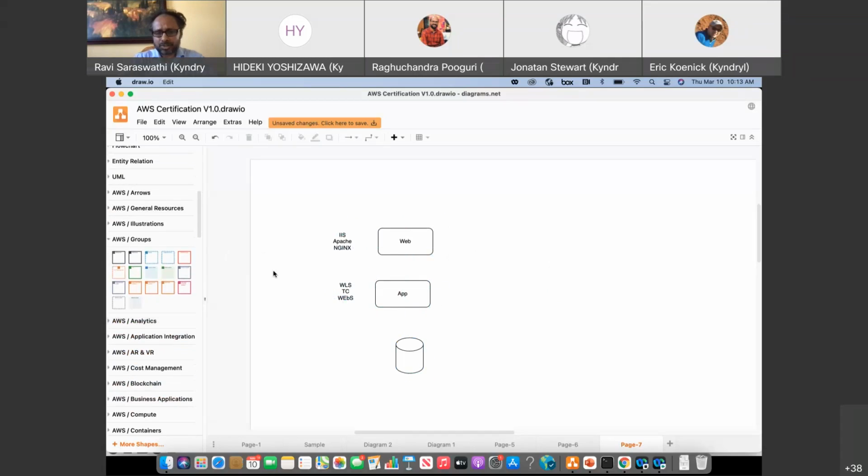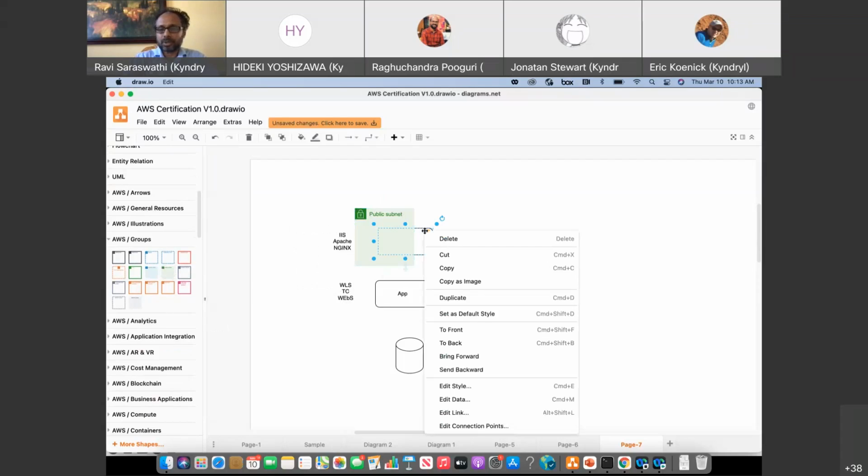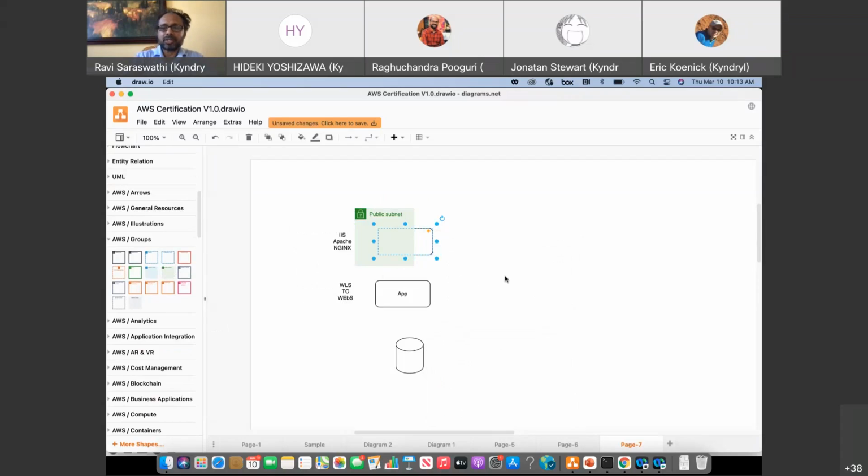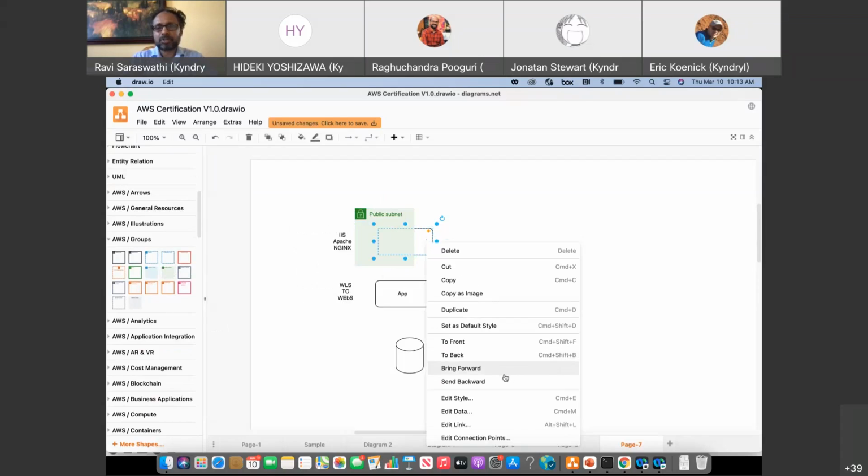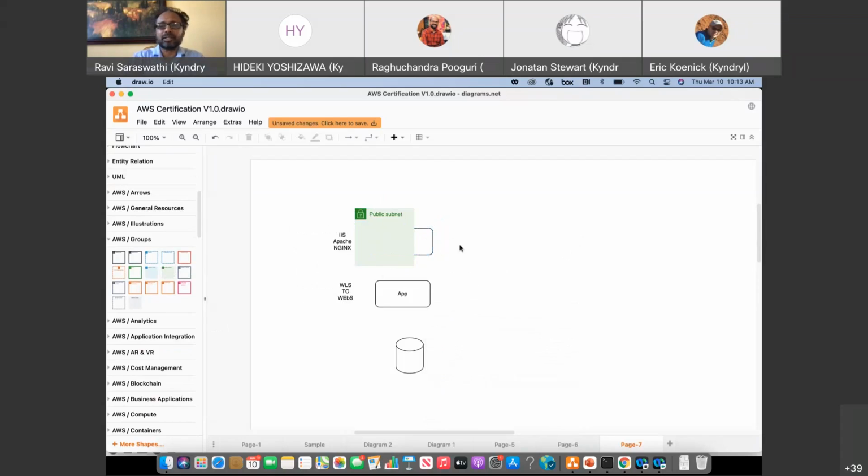In AWS, we know that the web has to be in the public subnet, because this is going to be external facing. You need to make sure that the web server is public facing, so that has to be in the public subnet.